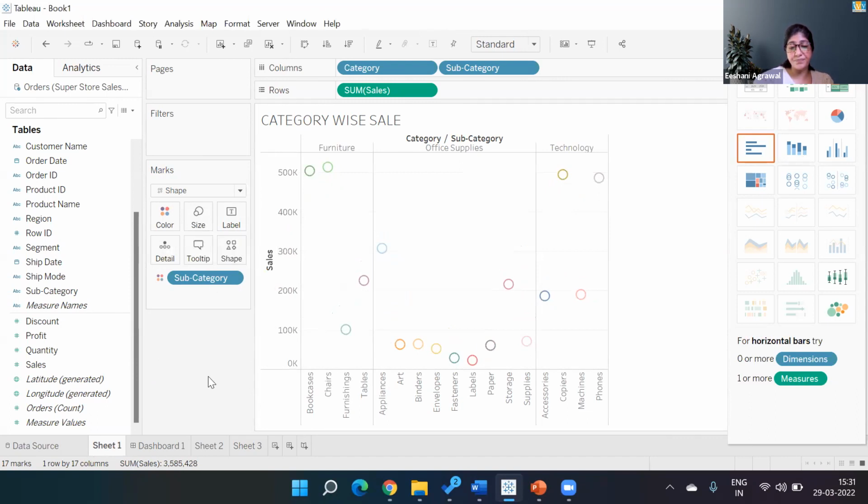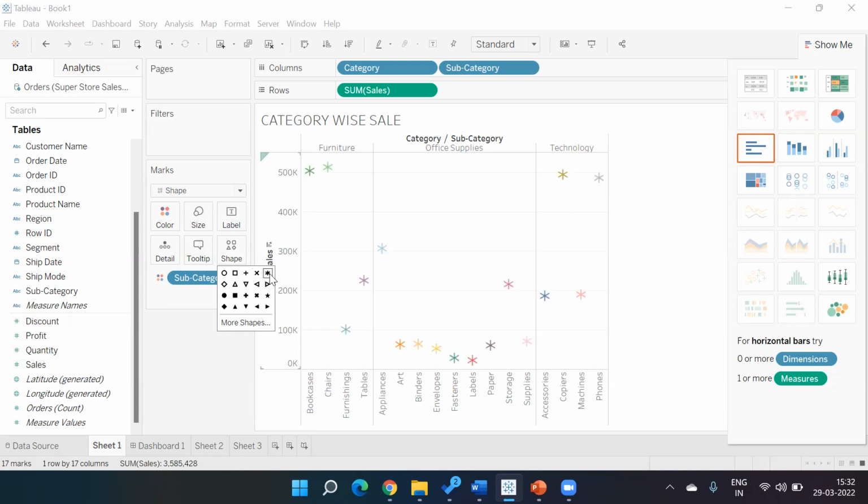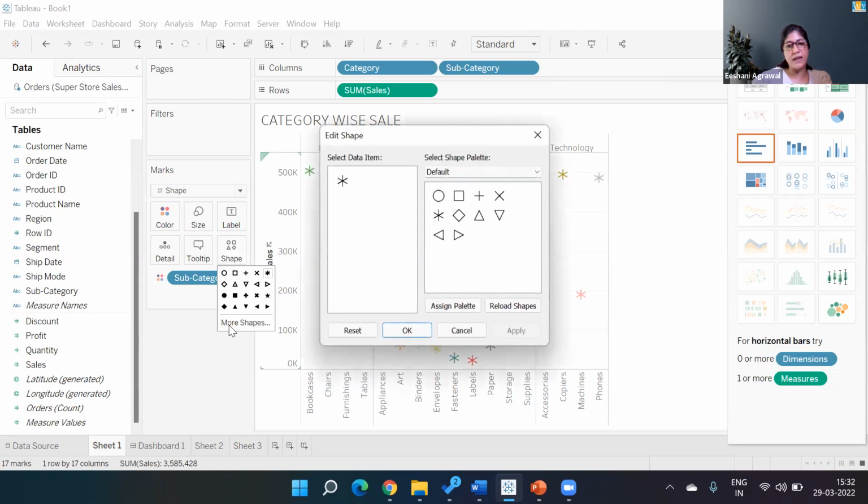Clear? Now, when you're working with shapes, like I am right now, you will also see something called shape pop up over here, which was not there originally. If you want to change the shape, you can. Another very interesting thing is that you can also give your custom shapes. I have more shapes, and in my repository I also have some custom shapes. So I can go to custom, pick this one, apply, and okay.